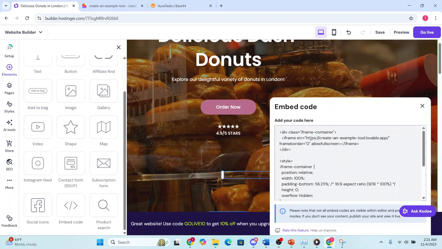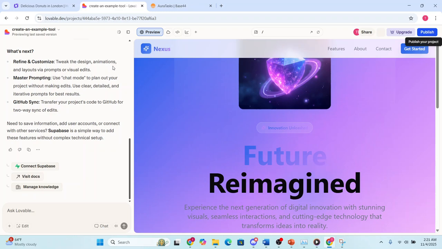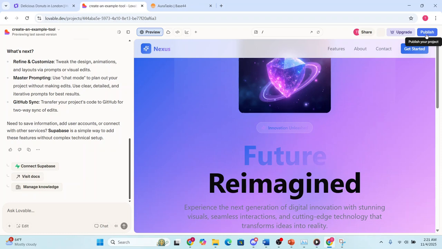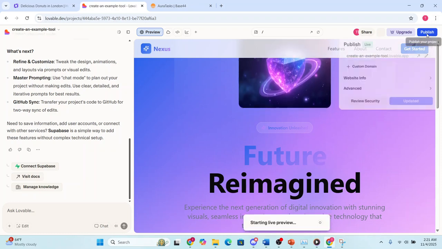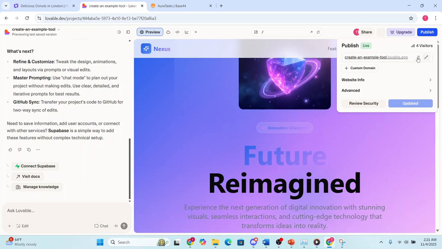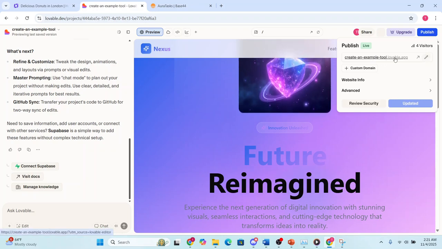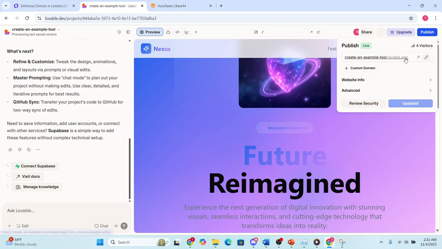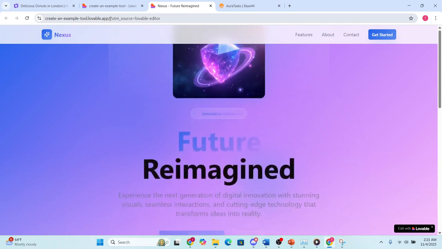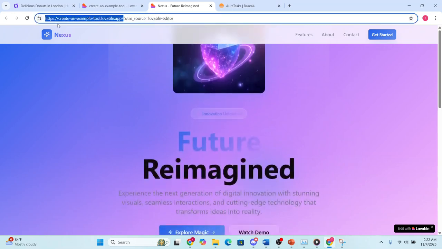And what we want to do is go to Lovable. Okay. And in Lovable AI, open up your app. And then make sure you publish your project. So come to the top right, click on publish. And once you have it published, you'll get this link. Okay. So I want you to go ahead and go to that link. Copy it, there you go.